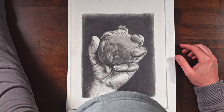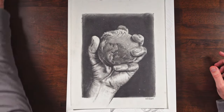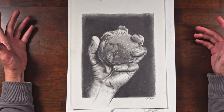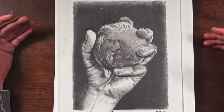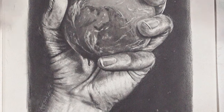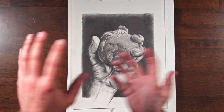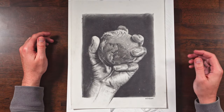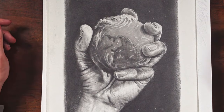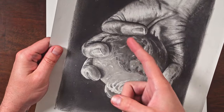This is actually supposed to represent the Aurora Borealis, and because of the whole space thing I thought, wouldn't it be cool if I was holding a planet? From there it just kept going — I've got this planet, but I don't want it to just be a normal planet, it'd just be kind of boring. So I turned the earth upside down and then started drawing a big hurricane kind of coming through.